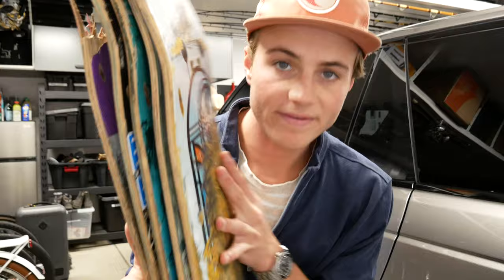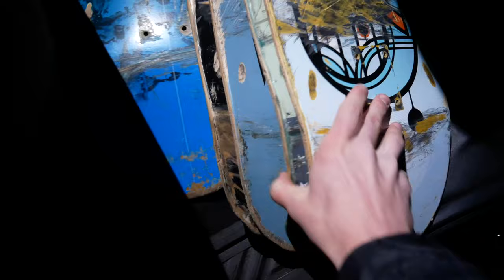Hi, I'm Harrison. So a few weeks ago, I found these five skateboard decks in the trash. One man's trash is another man's treasure. They're all broken in half, so I can't skate on them or anything. So I thought it'd be cool to make some sort of epoxy project with it.